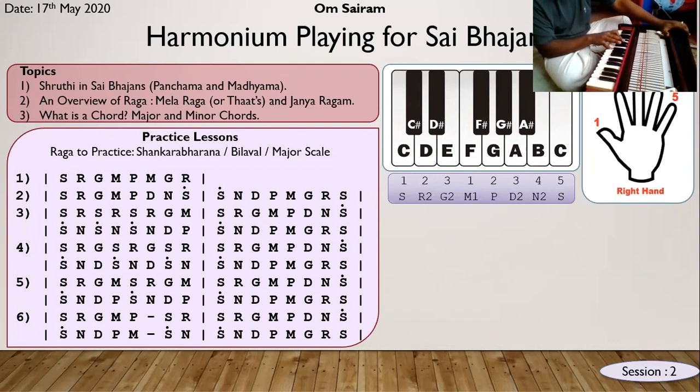This is mostly used by female singers, who will be singing in this pitch. Most of the gents will sing in C and C sharp. Most of the female or ladies will be singing in A sharp, G sharp. That will be the usual range. Gents will be singing in C, C sharp, D. So these are the common ones.